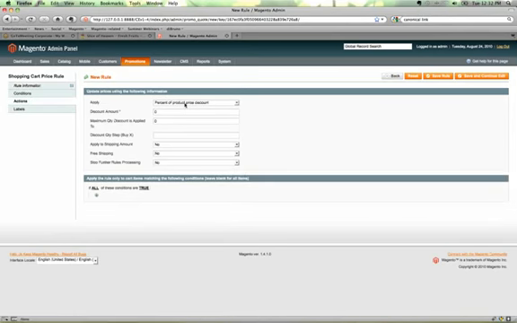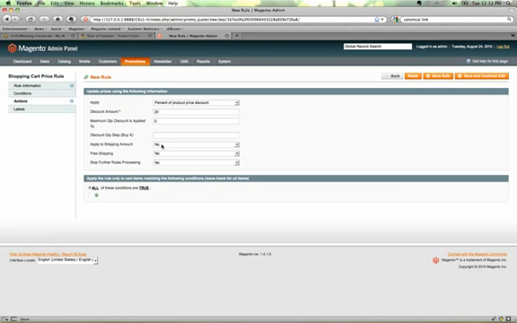Actions, much like what we saw in the catalog price rules, but a few more options here. So we can, again, apply percent, fixed amount, from and tos. So I'm going to stick with percent of product price. The discount amount is going to be 20 for 20%. Maximum quantity discount is applied to, so if we wanted to limit how many, limit 10 per customer, 10 per order, something like that, we could do that here. A discount step for buy X, you could use this to do buy 2, get 1, buy 3, get 2 free kind of things.